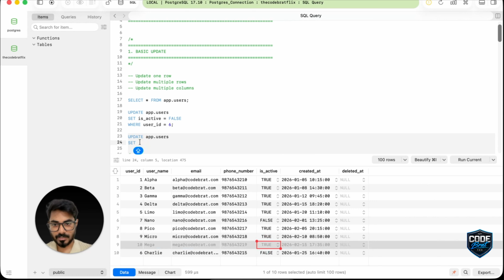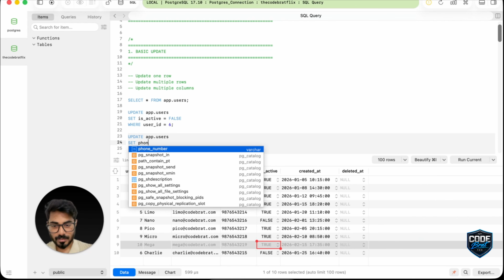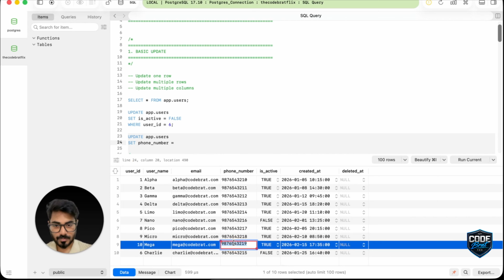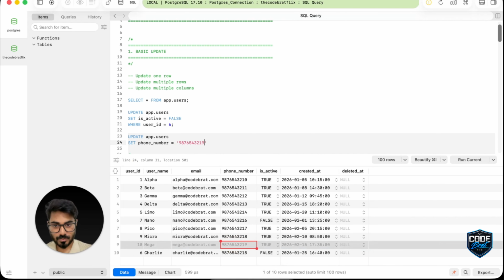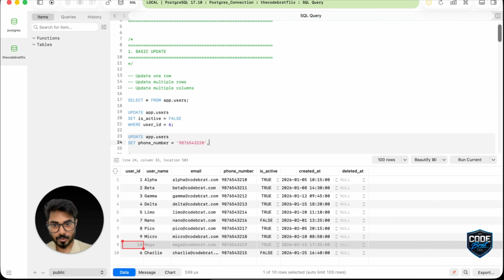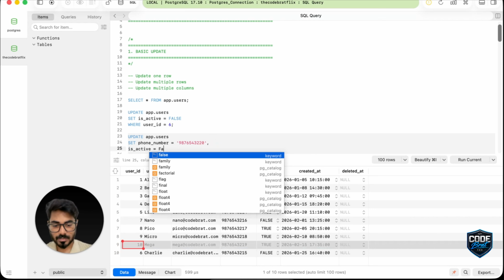So I can write here set phone_number is equal to what? I will change this 219 to 220. Okay, currently it's 219 and I'm changing it to 220 here. Also I want to update this is_active column of this particular user. So I will write here comma and then the column name is_active is equal to false.